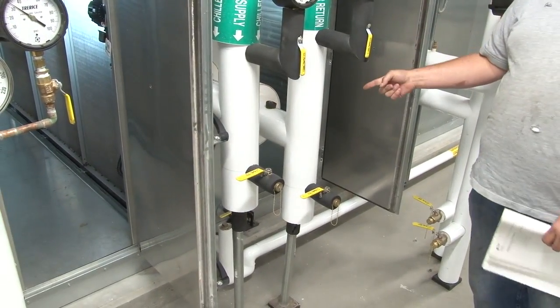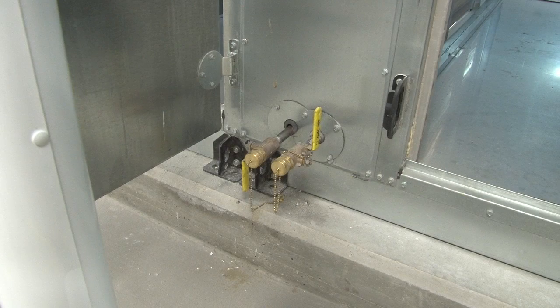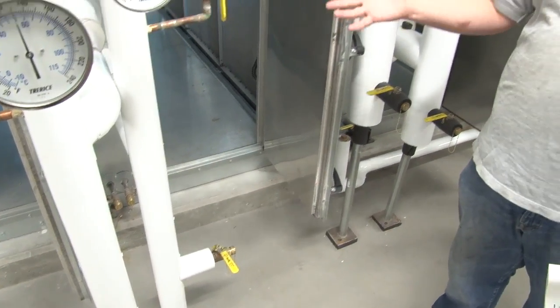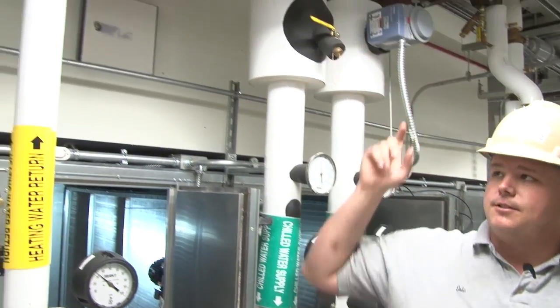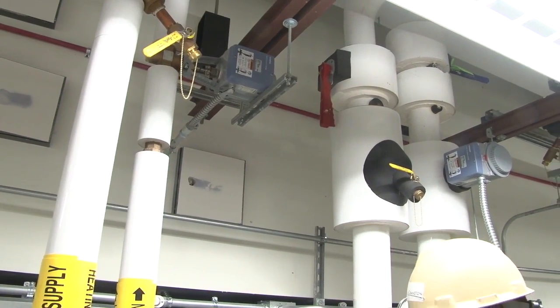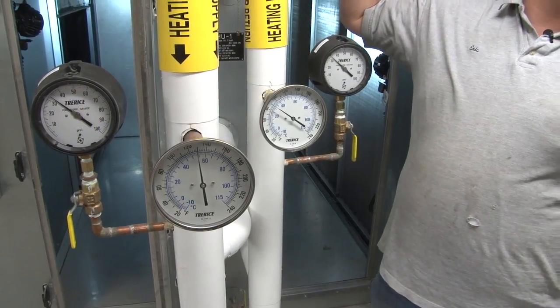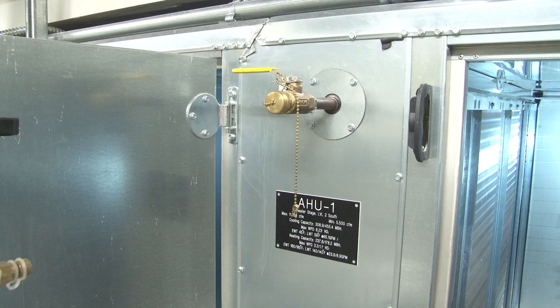If you wash down the unit, you have your condensate drain right here. You also have some drain ports off of the pan. If you need to drain the system, say you have a leak on a coil you want to repair, you have your shutoff valves, which are located above. You have a strainer with a drain down port there as well. You come down here, you have unions on the coil. So if you ever had to replace it, there are also unions up there. You pull this section out, you can unscrew it, drain it. This is a high vent here. You can drain it down below.